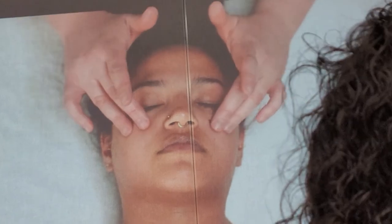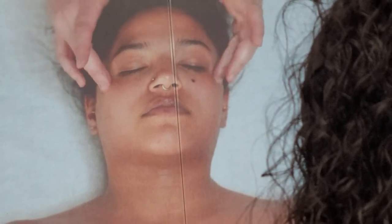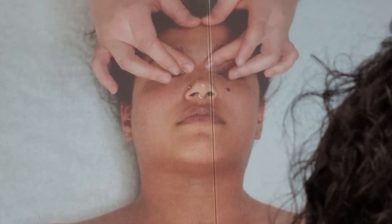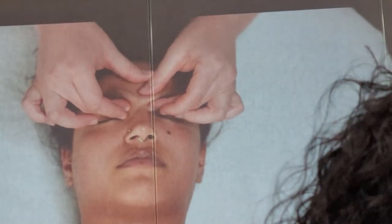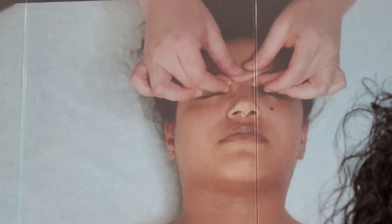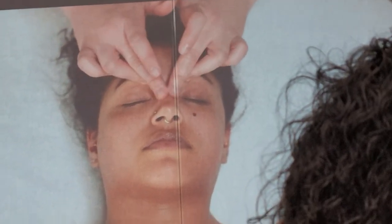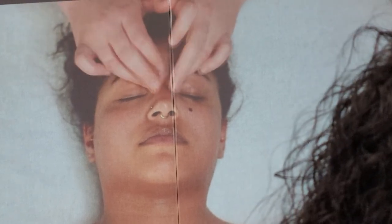We're going to flush out some fluid — gentle movement in, then add the middle finger and gently flush out. It's kind of like massaging that movement out: gently in with your middle finger, adding your second finger and pulling. You can go right in with that movement and get great results, but if you work a lot of the face first and then do that movement, it won't take as much effort. For the '11' lines — those are our corrugators frowning in. You want to really grab them, almost digging your finger into the area right at the center of your brow, pinching those muscles and working them to relax. Then we flush it out with all four fingers — intensive movement followed by a movement that smooths everything out.